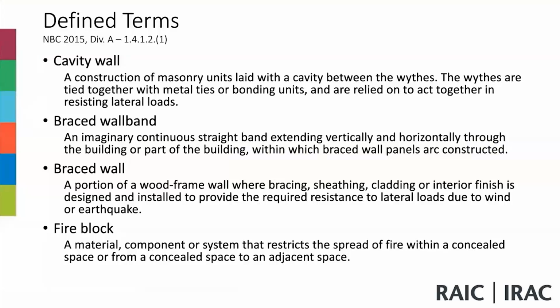Braced wall band, an imaginary continuous straight band extending vertically and horizontally through the building or part of the building within which braced wall panels are constructed. Braced wall, a portion of a wood frame wall where bracing, sheathing, cladding, or interior finish is designed and installed to provide the required resistance to lateral loads due to wind or earthquake.